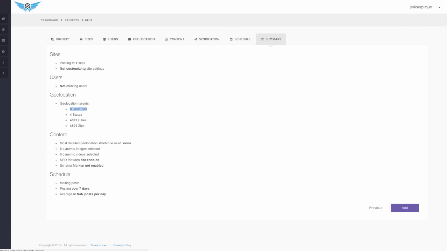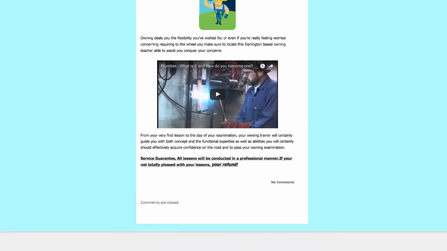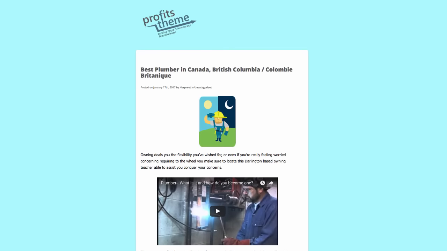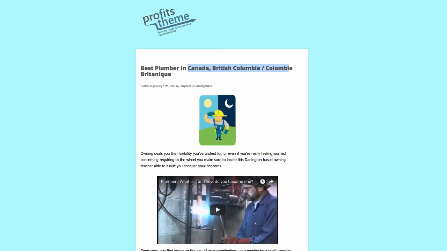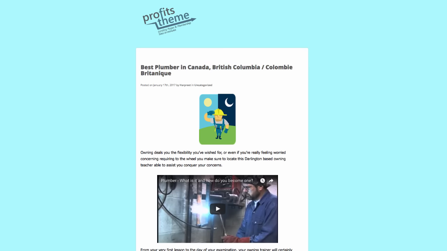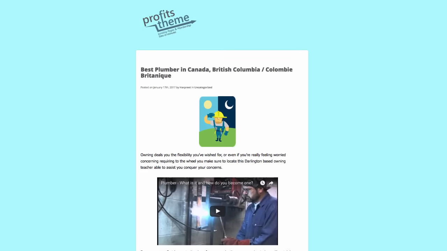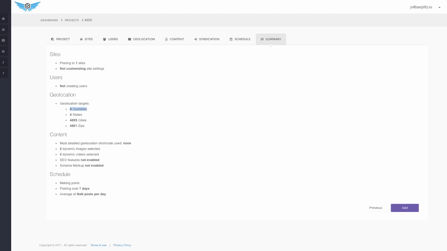It'll post the content, and then the content will be readily accessible and available, like this one right here, ready to rank. It will also have the different information that you've added here. So for this one, this particular person said that they were targeting these different areas, and that's why it's split them up like this. You'd usually stick to one, and you'd stick to certain areas and have them ranked like that, or stick to one particular area per piece of content. That's the most effective way of ranking. So that's basically what this software does.